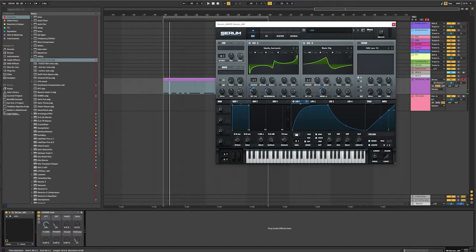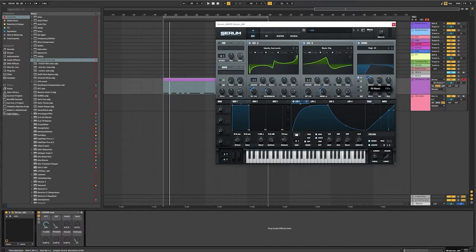All right, so we can start to have a look at this frequency, this filter modulation. What we can do is have a play with a lot of these different ones. If you're looking to make a typical growl sound, have a look at going with the high pass filters, modulating that. What we're looking for here is to modulate this cutoff so it's mainly around this low mid section.